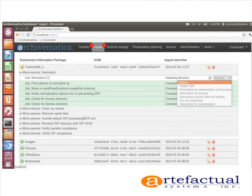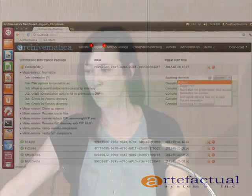So this is once we have selected create SIP from that transfer tab, it goes into our ingest services and it runs through all of our ingest services, and that basically is changing that transfer into what we consider a SIP that's ready to ingest as an AIP and a DIP. The reason these processes are separate is because you can actually use your file browser between ingest and transfer. And you can take multiple transfers and make them into one SIP. You can change your transfer around but maintain the original order in its METS file and make it one or more SIPs. You can do a lot of stuff, basically. And we wanted to allow for that because we know that archivists do processing.